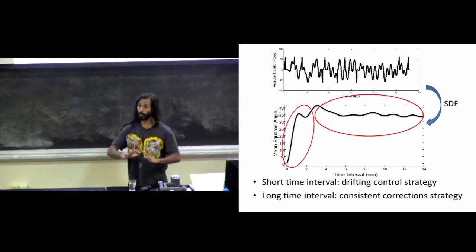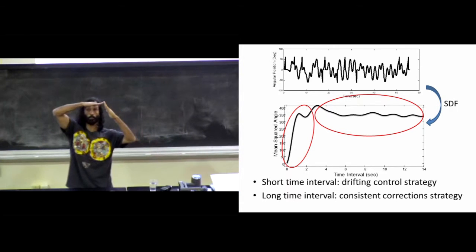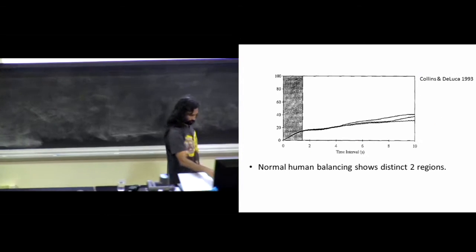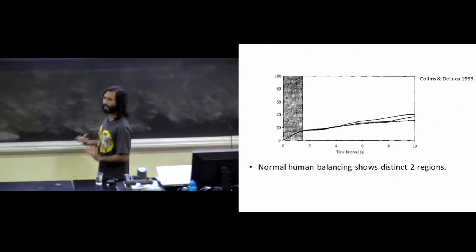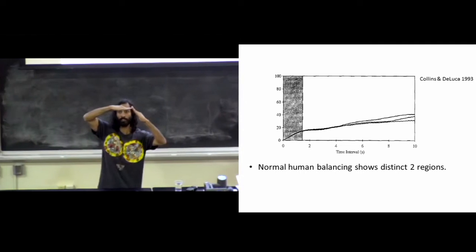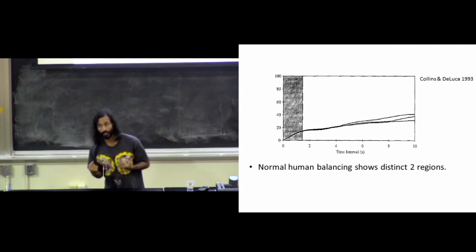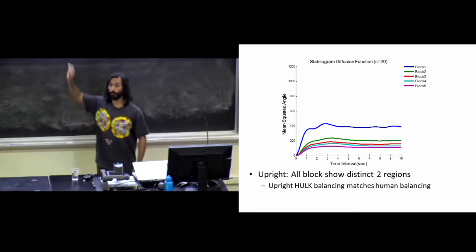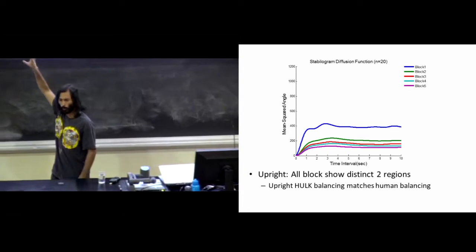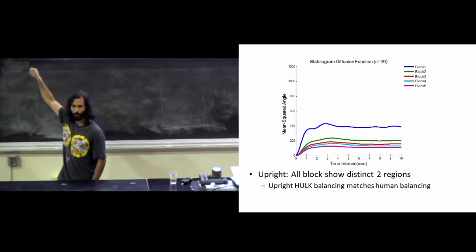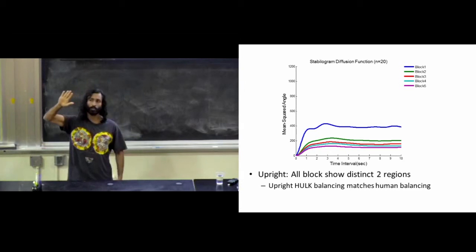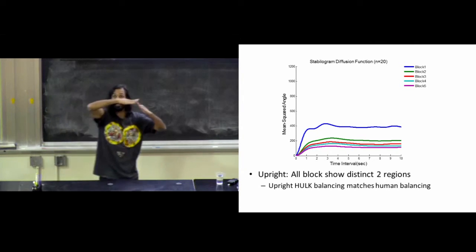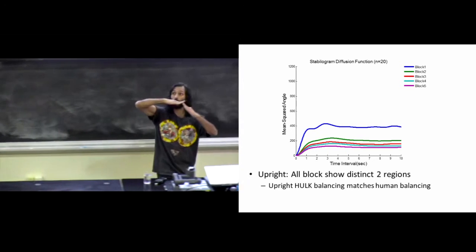So again, I went through it quickly. All I want you to take away is that there are 2 pieces, a drifting piece and then a consistent pullback piece. If you look at actual human balancing, we see that those 2 pieces are there. Human balancing is about drifting and then pulling yourself back. If we look at my data from upright, this is segregated by block number. There's a whole bunch of metrics I can pull out from this, which I won't do right now. But again, all I want you to concentrate on is the fact that there are 2 of these stages here, and you clearly see that they have a drifting stage and then they have a correction phase.